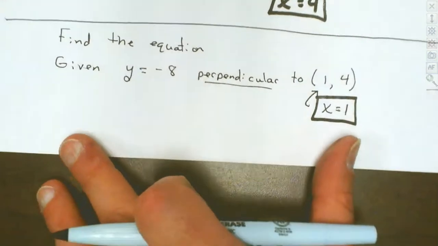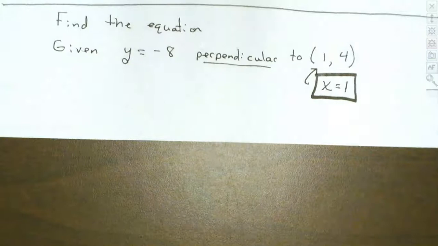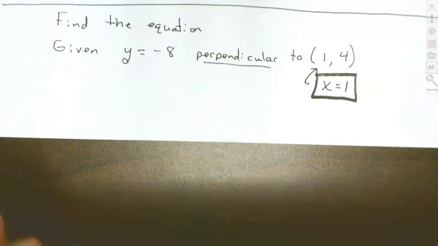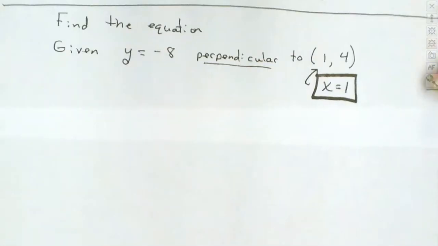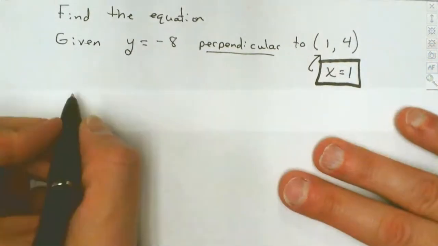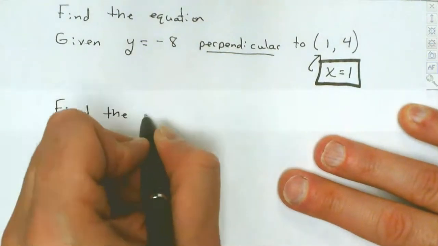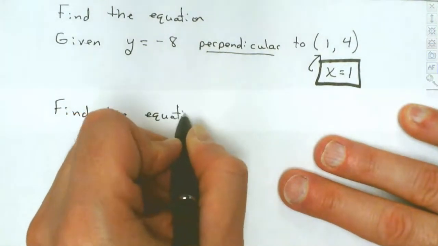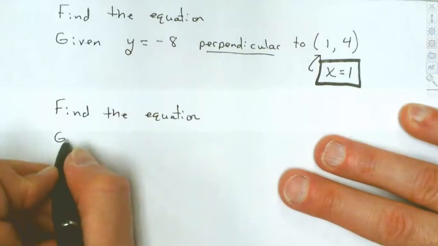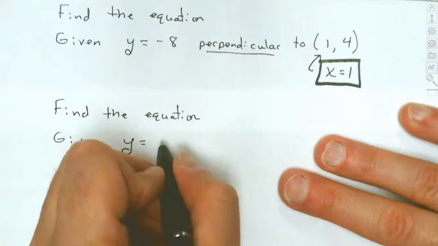One more, and then we'll look quickly at 2.4. Let's do one more of these. And these are easy, and you'll probably see one of these on your exam because there's not much to them. Let's go ahead and find the equation. And let's see, you're given y equals 10.